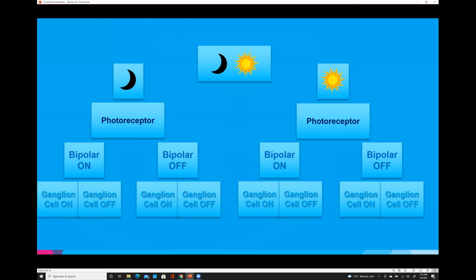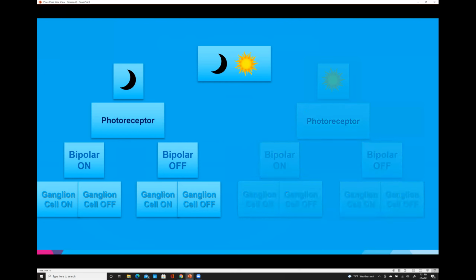So let's do a dark state. Okay, so we're blocking out the sun. So we're going to go on this left side over here. So what happens? Is the photoreceptor active or inactive in this state? In the darkness? Activated. Good. Active. Which means which one? Bipolar on or bipolar off in this state is going to be active? The one that is active is the bipolar off cell, when the light is off. Sorry, bipolar off cell. You got it, right?